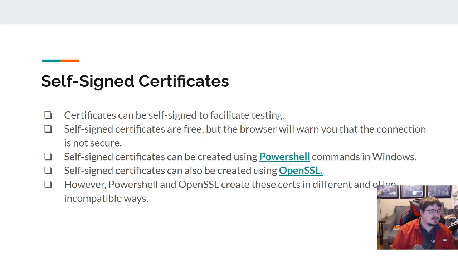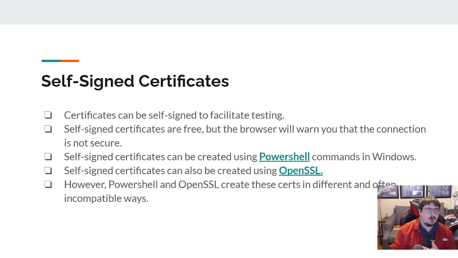In terms of testing, you can actually self-sign your own certs. You can create them and sign them with your own computer. That way you can test things and have HTTPS running on your local computer.